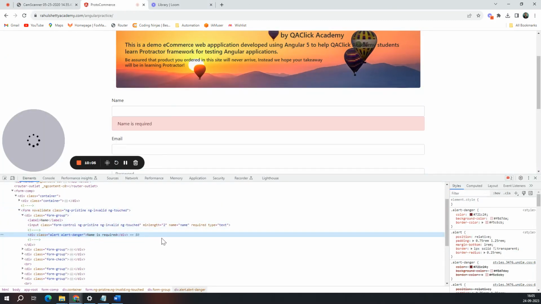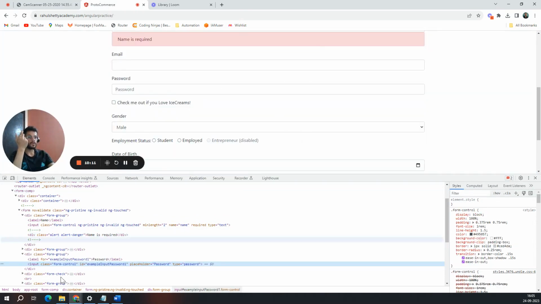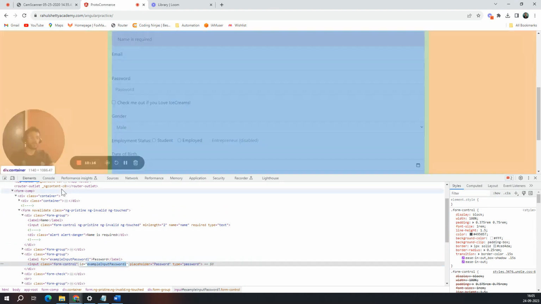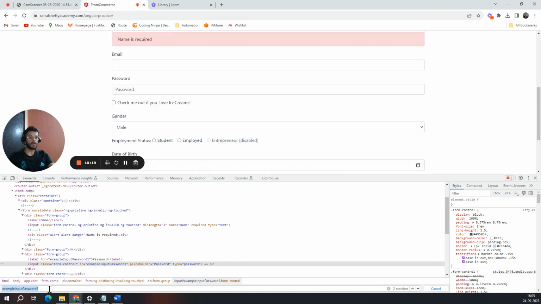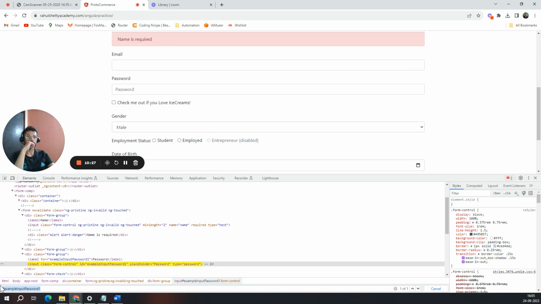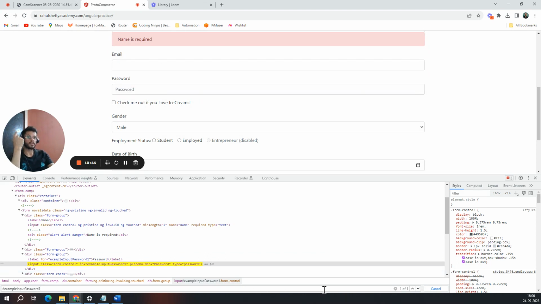Okay, let's say if we inspect around this, we can see that here's an ID. So this is unique. If I try to search this up, let's say Control F again, type in this and just put a hash here. So hash defines an ID, and dot defines a class name in the HTML. Here we can see that we have only one element whose ID is example input password one.